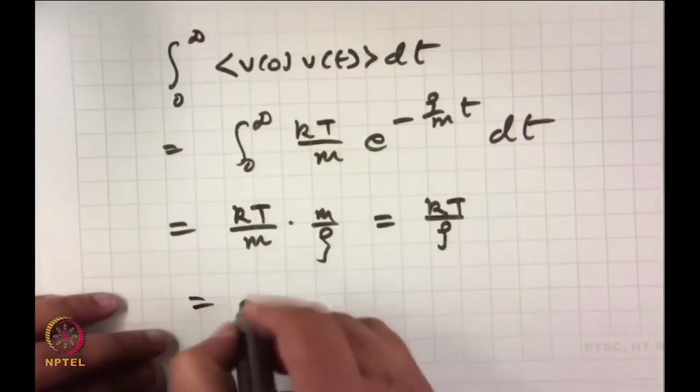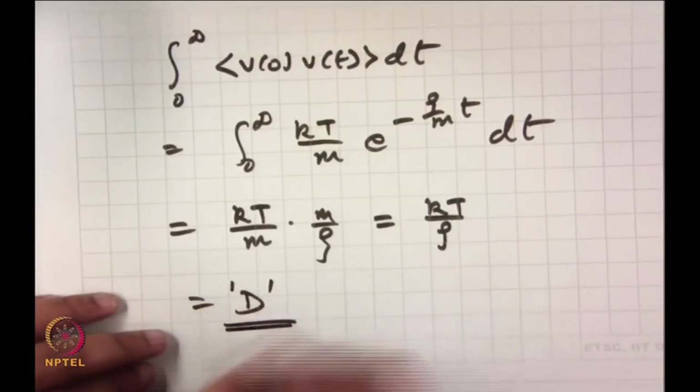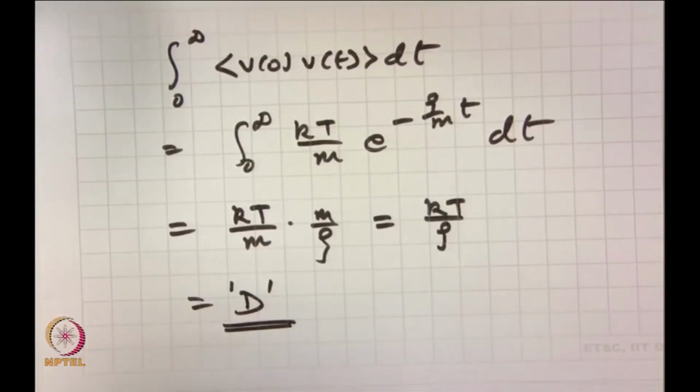What is this? Is not this D? Remember, this is what we did when we talked about the Einstein-Smoluchowski equation or derivation, right. That was separate, this is separate, but D is a fundamental quantity, and hence no matter what direction or what approach you take to derive D, you should be ending up with the same value, and this is what you get. Now, it makes sense. Diffusion is related to the movement of a particle, hence related to the velocity. So, if you take the integration over all time of this correlation function, you would get the diffusion constant.